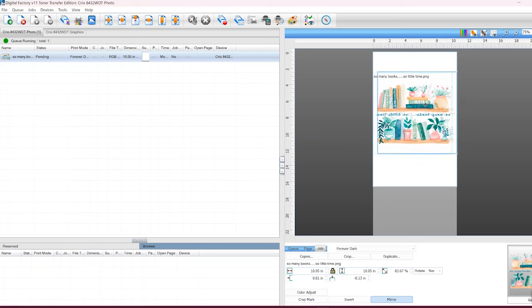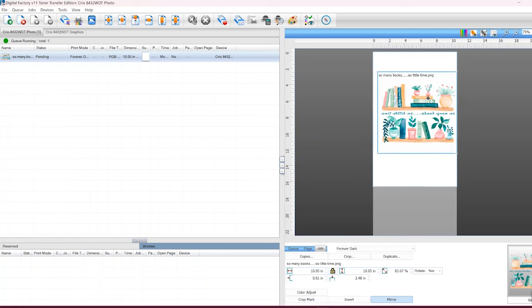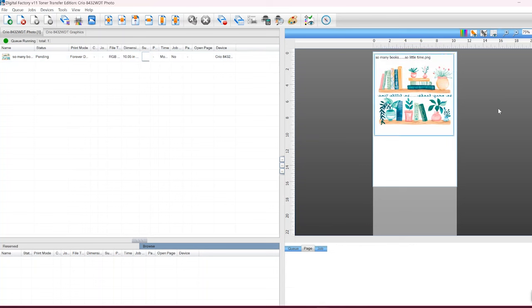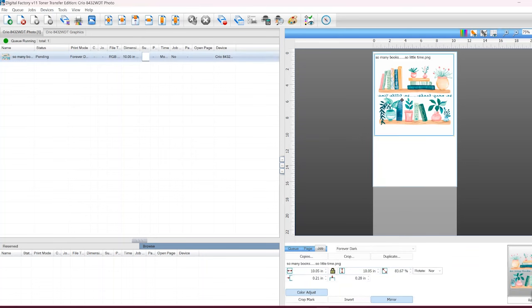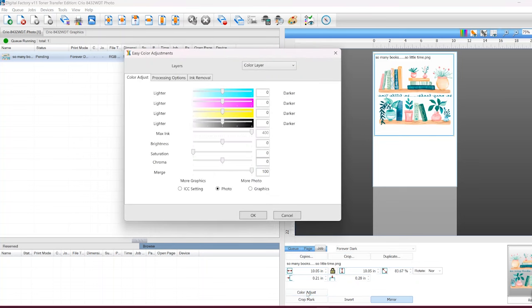You can also click the image and move it around on the paper itself. If I had other things to print at the same time, I could add those and arrange them on the page. If you click the image, the Job tab opens and you can click Color Adjust to adjust any colors — if your colors aren't bright enough or saturated enough, you can change those settings. You can also switch from a photo setting to something like graphics and bump up the saturation a little bit.